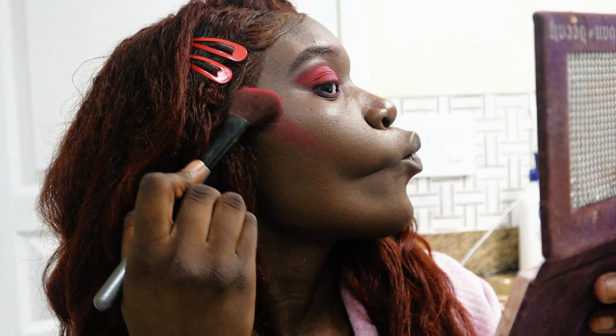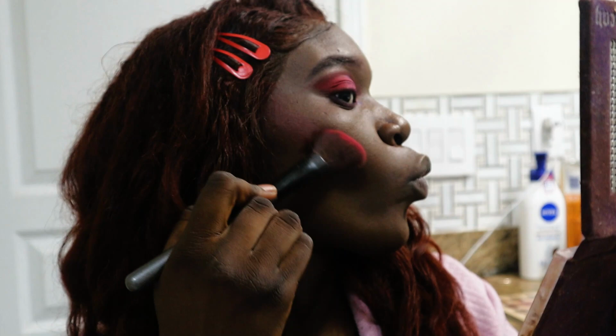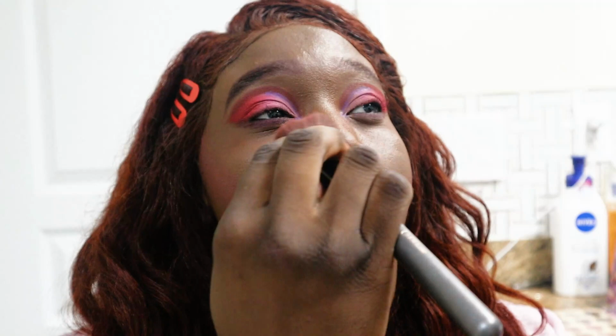I barely added the red on my brush because I know how pigmented it is, and I like putting it along my cheekbones, my chin, and my nose. I know the angle looks a little crazy, y'all seeing up in my nostrils, but guess what? We got no bats in a cave.